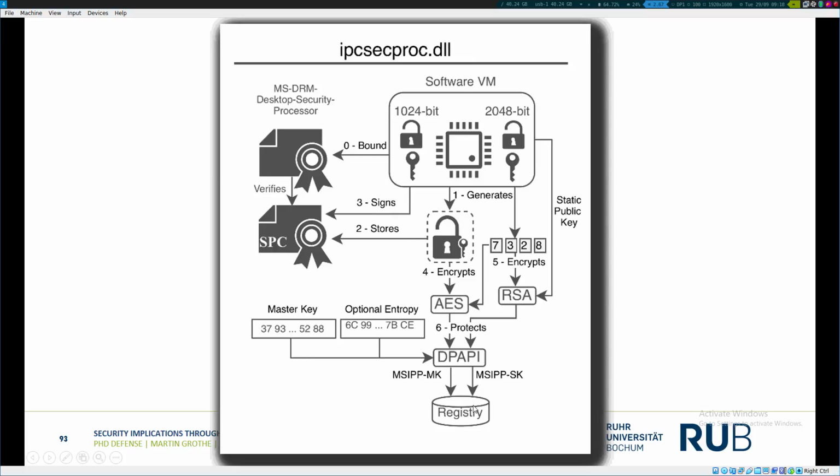Never mind. I got help from my reversing students at the Ruhr University Bochum, and they were not capable of getting access to that private key, but instead they hooked the IPsec proc DLL at a function call where you can decrypt this MSIPP-SK value once it was unprotected with the DPAPI.